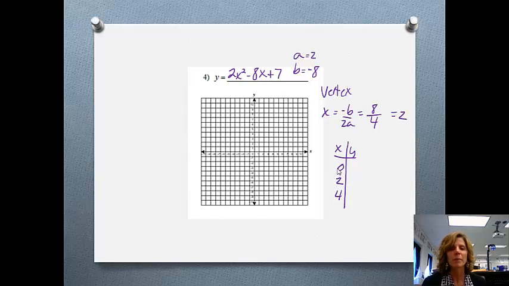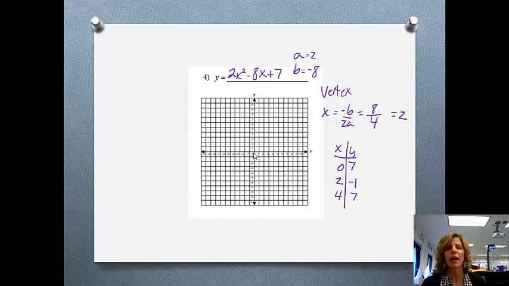So now from here, we're going to go on our calculator and we're going to put 0 in for x, and you're going to do this exactly the same that I did before. So if you want to try plugging in 0 yourself, that would be great. When you do plug in 0, you'll get 7. And then if I plug 2 in, we'll still put those in parentheses when we do it, just like I did on the previous problem. If you plug 2 in, you should get negative 1. And again, you might want to try that to make sure that you're plugging things in right. And then if you plug 4 in, you end up getting 7 once again.